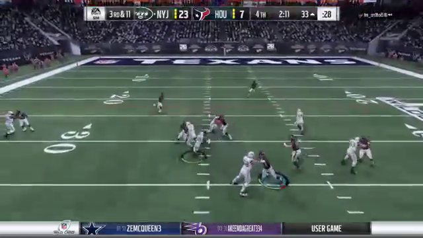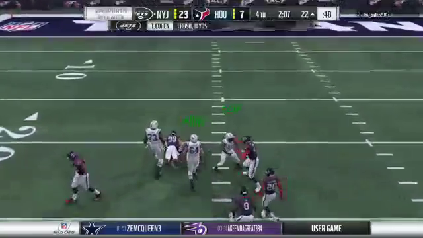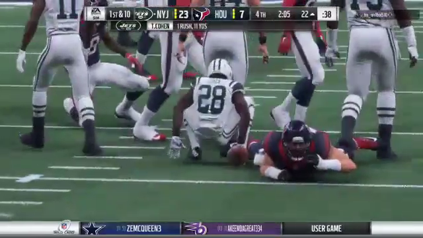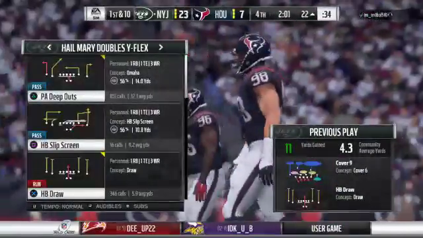Here's the first carry for Tariq Cohen. A great effort there to shed the contact, and it helps him pick up the first. It'll go as a gain of 11 and a Jets first down.